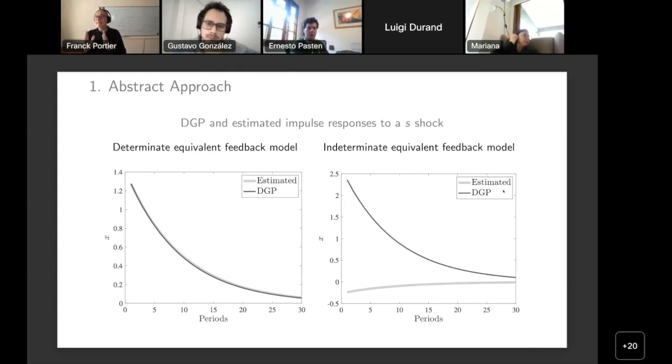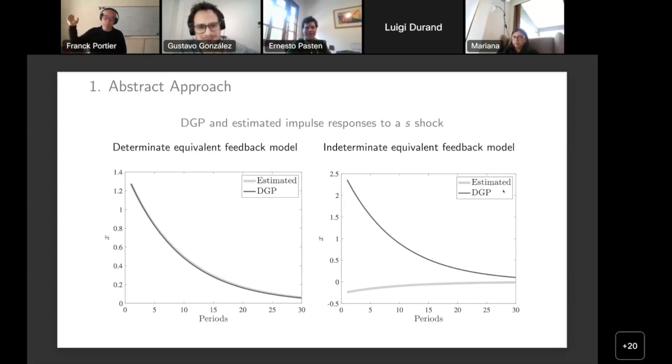But here the idea is that it's part of the thing that we do. We assume away indeterminacy. As always, when you have identifying restrictions, if they're wrong, then you're toast, because there's no way you can test your identifying restrictions. It's a very important question, and you're absolutely right to ask it. I guess the profession has decided to answer it by imposing determinacy.